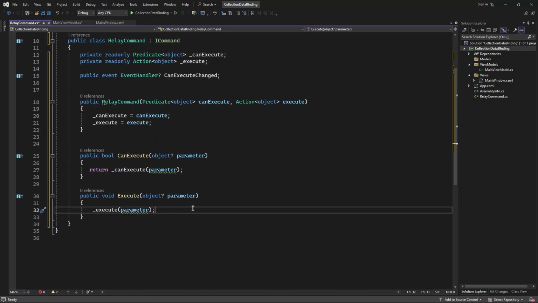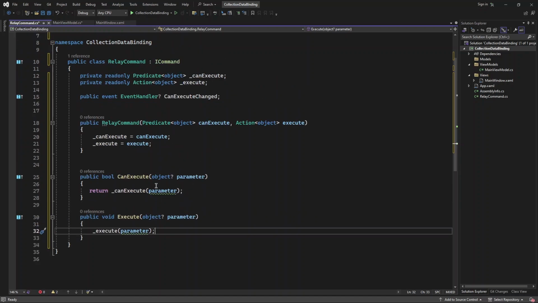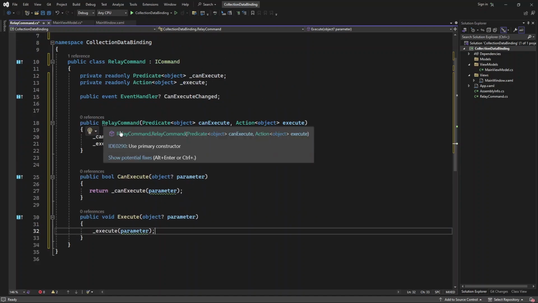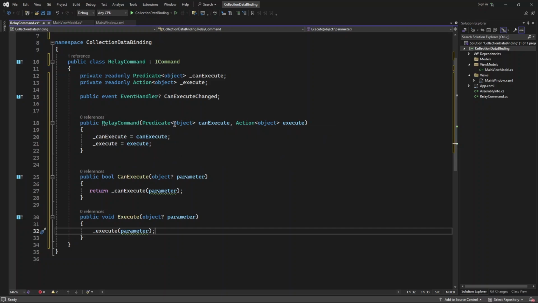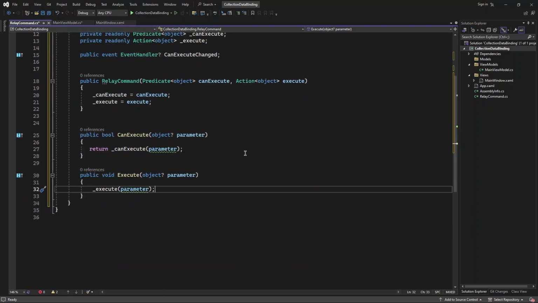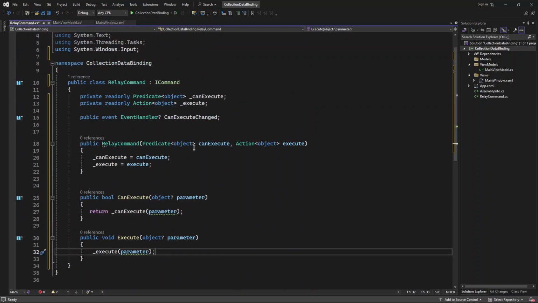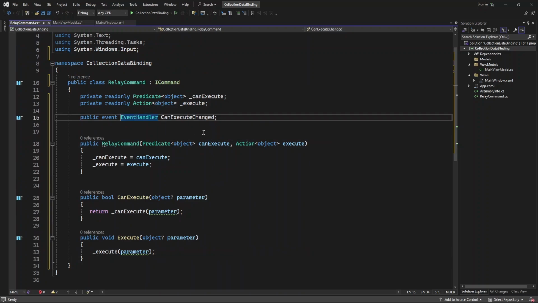All right, so we're almost halfway done with this class. So basically, when an instance of this class is being created, two methods are going to be passed through the constructor, and those two methods are going to be called whenever the canExecute is called and the execute is called. All right, now I'm also going to make a small modification to this event here. So this event is simply raised whenever the canExecute is changed.